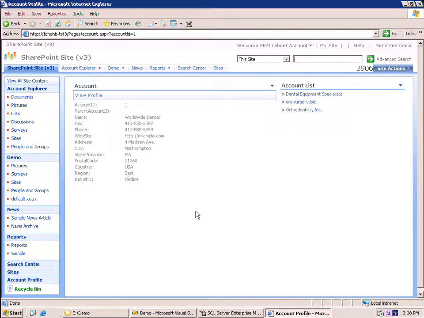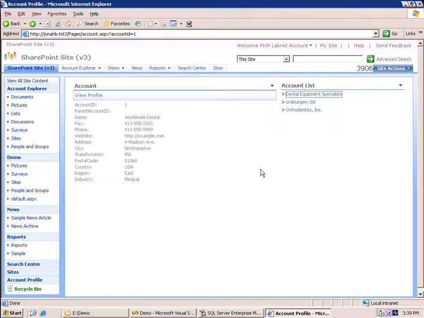I didn't have to write any code. I didn't have to mess with data sets and things like that. If I click on one of these customers, I navigate back to the same profile page. Actually, I think we don't have a ton of time, so let me go on to the next little thing. So this is a nice data-driven page.